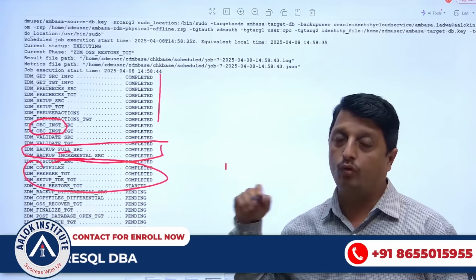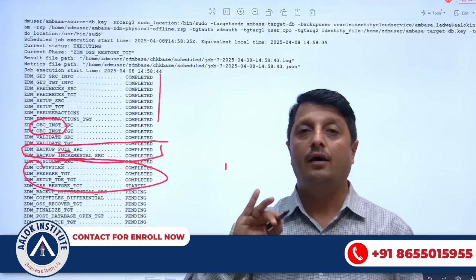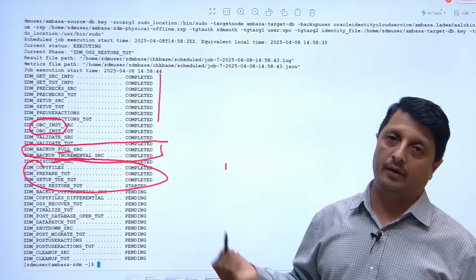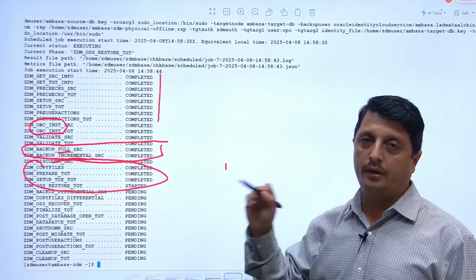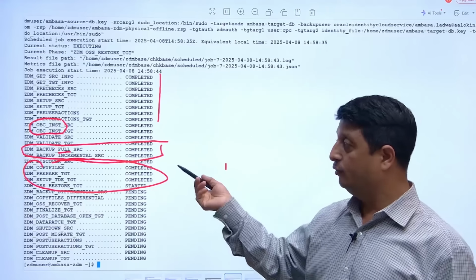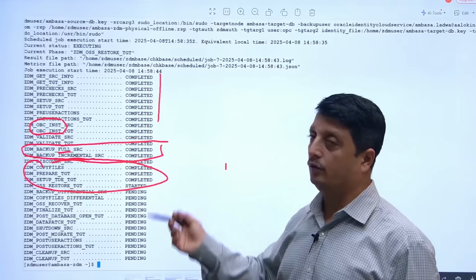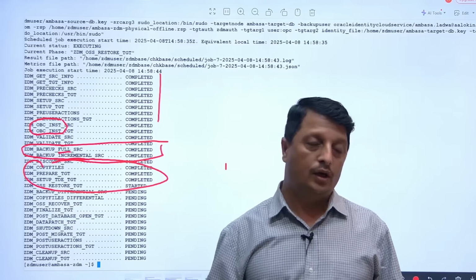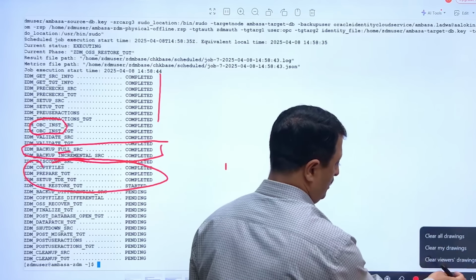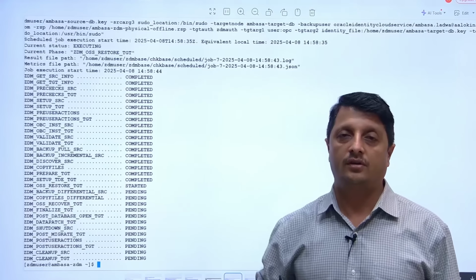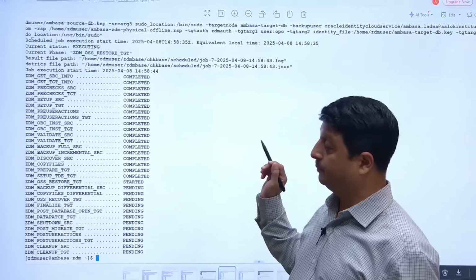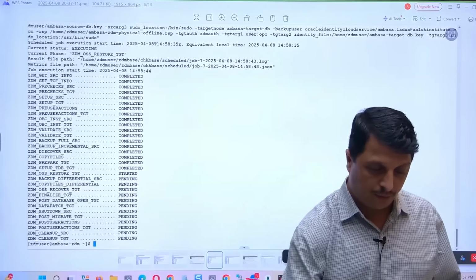The target database that we prepared, we again call a placeholder target database. That placeholder target database will be stopped, removed, and recreated with the help of this backup, whatever has been taken through the utility called ZDM CLI. Internally, this backup is my RMAN backup, which we call a Recovery Manager backup. Let's continue. Here you go.